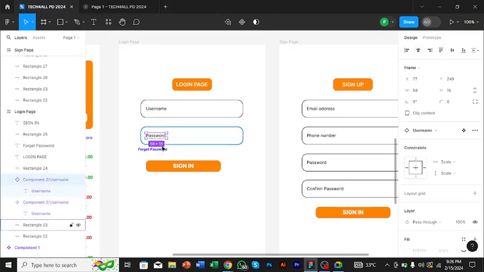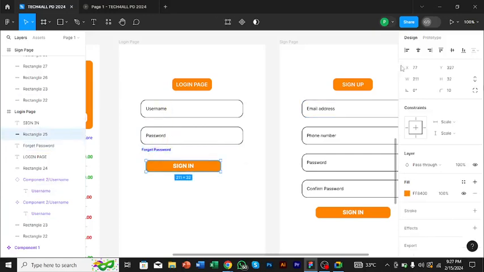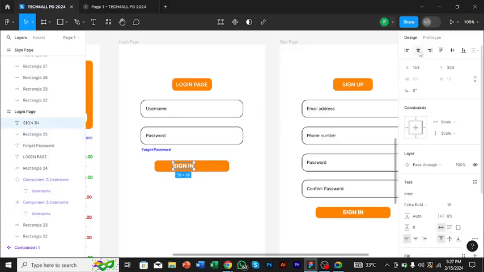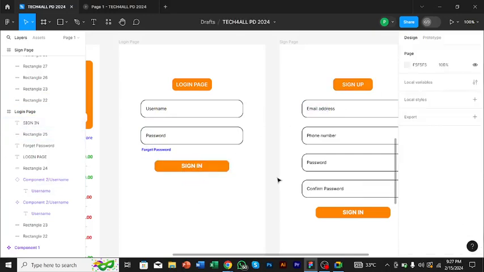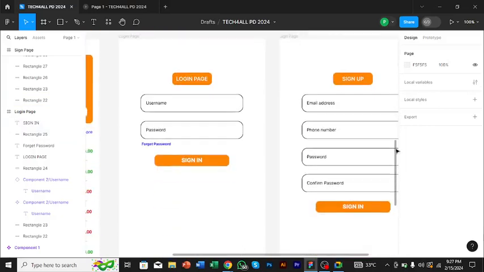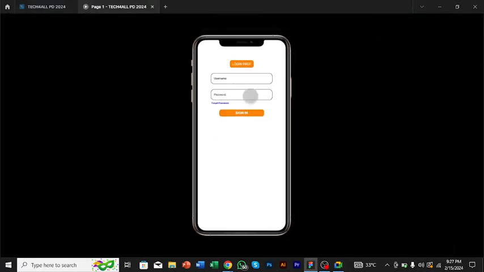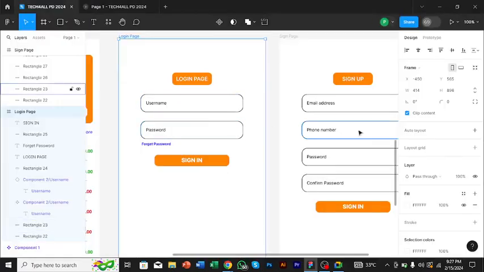That's why I'm taking my time to do all these things. It is important that everything you're doing, you are well aligned. Alright. So if I click it and I play, alright, it's good like that.